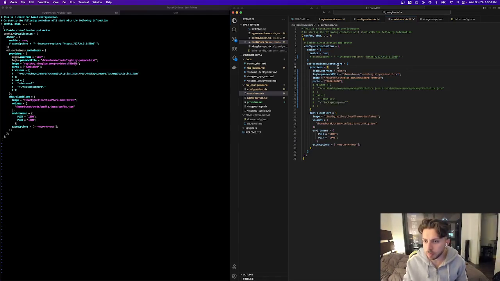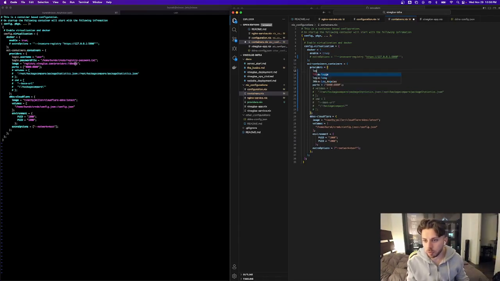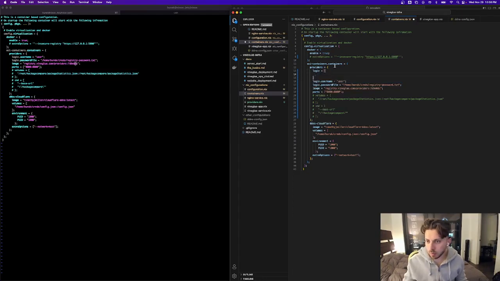What do we want to do? If we change this to login equals this, and then you're golden. Let's see.